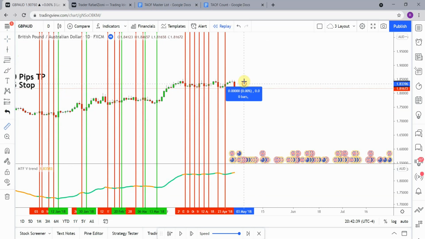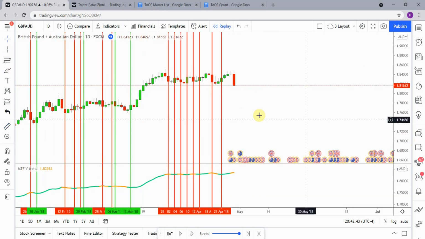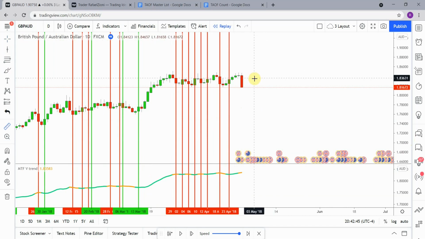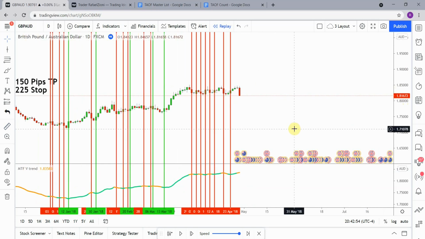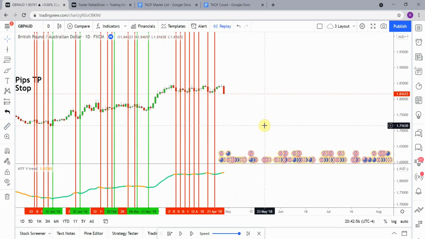Here's another long. Let's measure this out. That one might have been able to get us there. Let's just double check this. There to there. Nope, not quite. It's really close, but not quite there. All right, so what I'm going to do is go ahead and fast forward some of the video here, that way this doesn't get too long, and we will pick this up when we are at the end of the year.